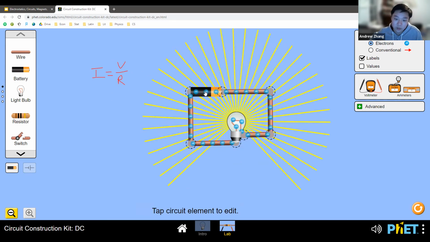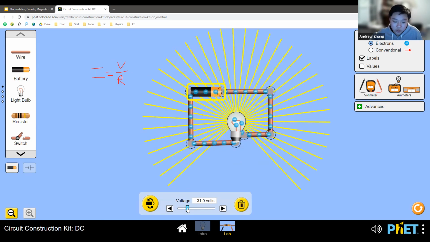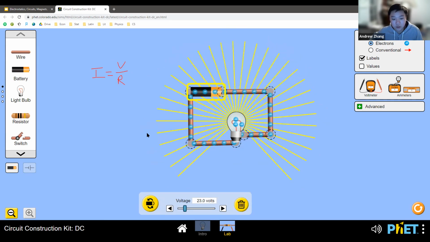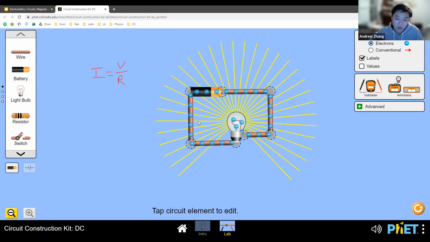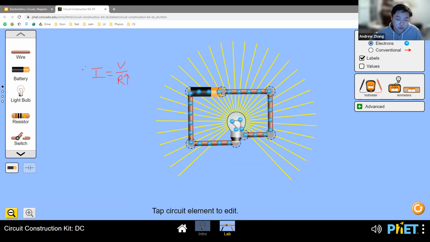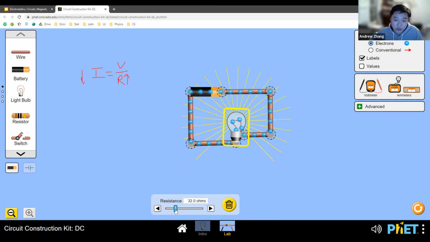Well, I can do that by turning down the voltage. I can decrease it a bit. But let's say I think it's still too bright. I don't want to decrease the voltage anymore. Then another tool I have at my disposal here is to increase R. Because if I increase R on the bottom, in the denominator, I will decrease I. So I can increase R, and you can see, as expected, the current slows way down. Wow, the bulb also shines less brightly.